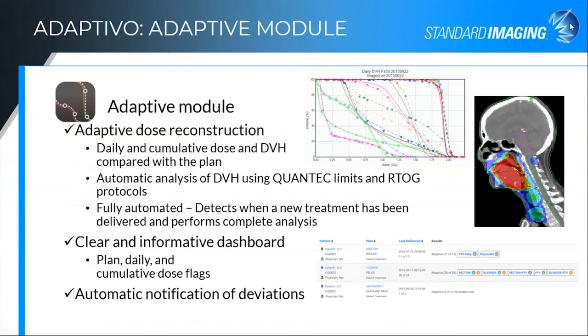The daily dose flags tell you that something about the daily dose distributions violated those tolerances, and the cumulative dose flags to me is one of the most powerful pieces of this software, and they indicate that something is on track to be out of tolerance. They're actually a predictive flag. So based on the doses that you have delivered thus far, you're on track to be out of tolerance by the end of the planned course of treatment, and it will inform you how far out of tolerance that would be, so that hopefully you have enough early warning to be able to catch those deviations and those potential errors before they become a problem.